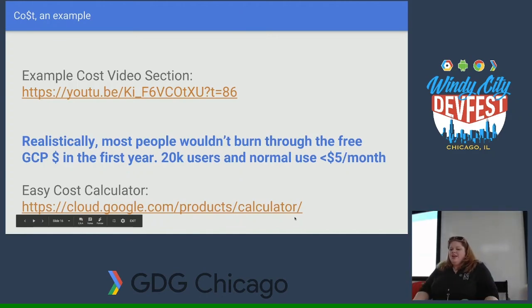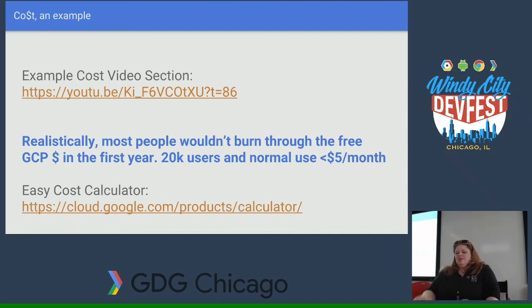So an example cost here: 20,000 users, let's say you're tracking about 15, 20 events, 20,000 active monthly users. You should have the cost be no more than like $2 to $5 a month if you're running about 50 queries a day.